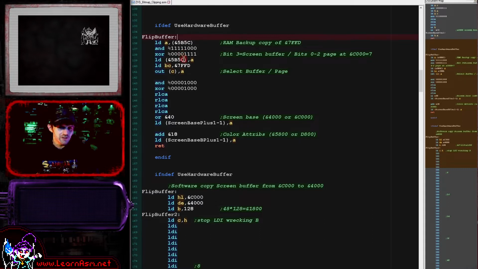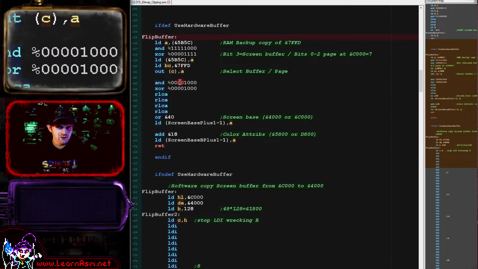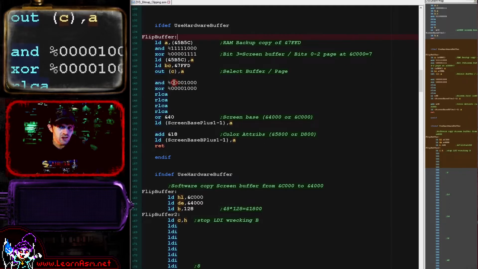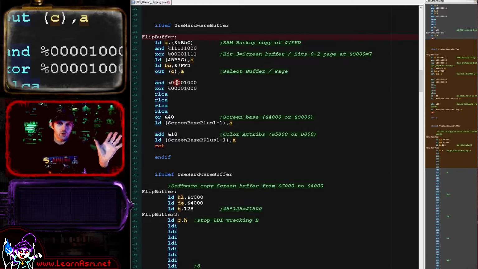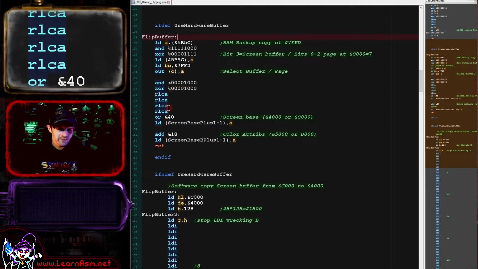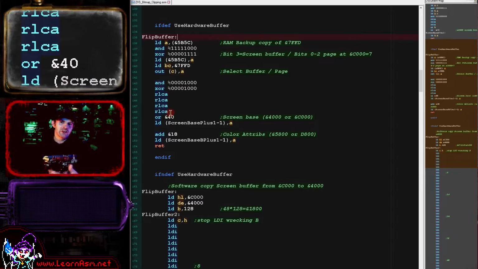Now, what we need to do then is take that bit that we are basically toggling here, and we are going to XOR that, and that is going to select the opposite screen. So one is going to be visible, the other is going to be drawing, and we're shifting that from bit 3 here and we're going to rotate that to the left 4 times, and we're then going to OR in 4000 here. We're only doing the top bytes, we're ORing 40, and that's because we're going to use either memory address 4000 or C000, and so we need that top bit to be a 1 or a 0, and the next to top bit to be always a 1, so that we've got 4000 or C000 as our screen base.